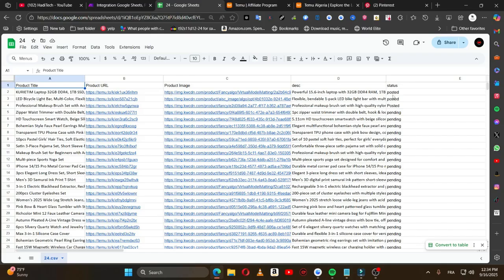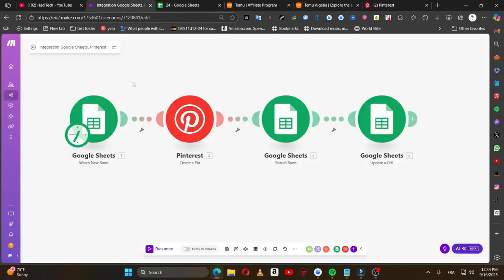So if we post it, it's going to update it and switch the status to posted. So if we post this, it's going to say it's posted. If it is pending, it's going to say it's pending as well. So this is basically the rundown of what we're going to be doing today. So without further ado, let's start with our video.